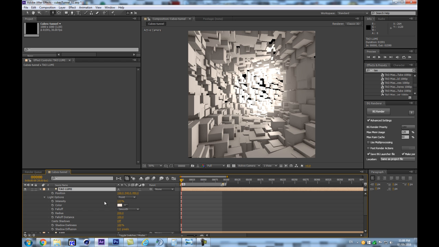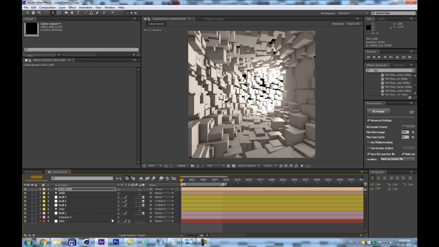Let's hit Shift P so we can keep that while we can still see our numbers for the position. So I'm going to bring it back here so we get some nice backlight from here. So that's pretty neat, I would say.